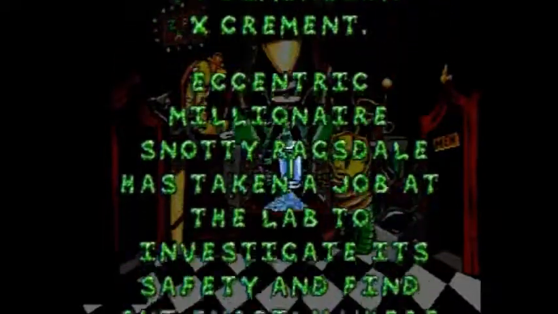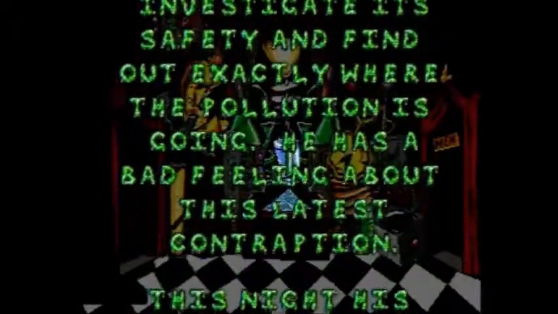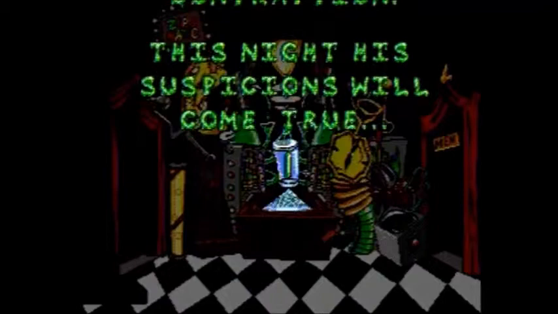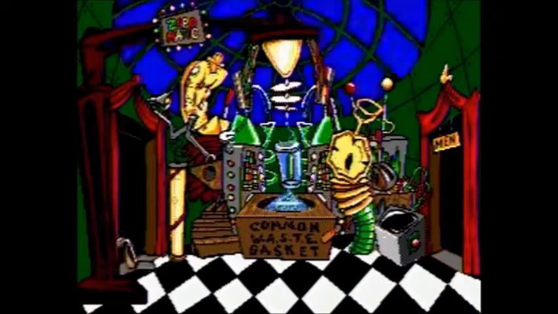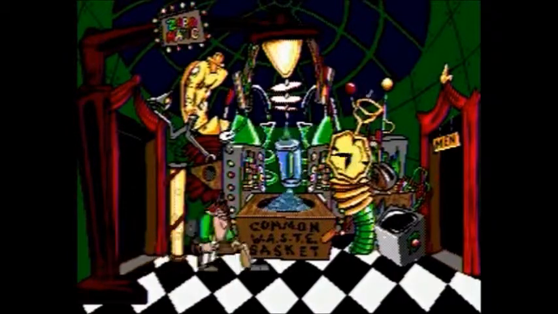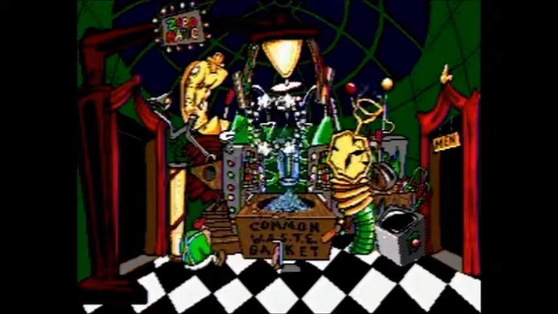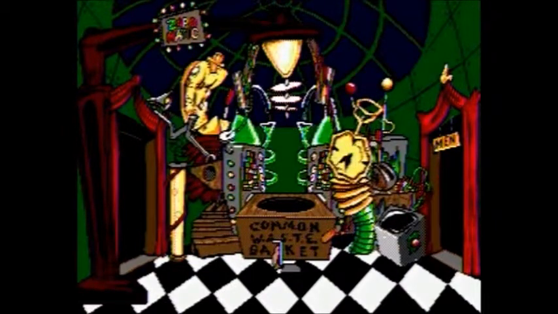Long story short, Boogerman is an eccentric millionaire who decided to take a job as a janitor, because he's a retired superhero, to make sure this thing doesn't get stolen. So, how long till it gets stolen? Well, it's stolen per se. And he seizes and breaks it. Oops. There we go. Didn't take long. And he's out of retirement.